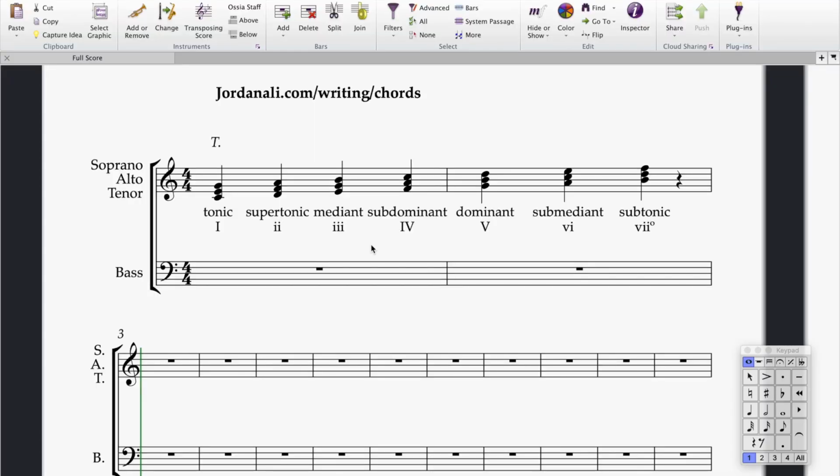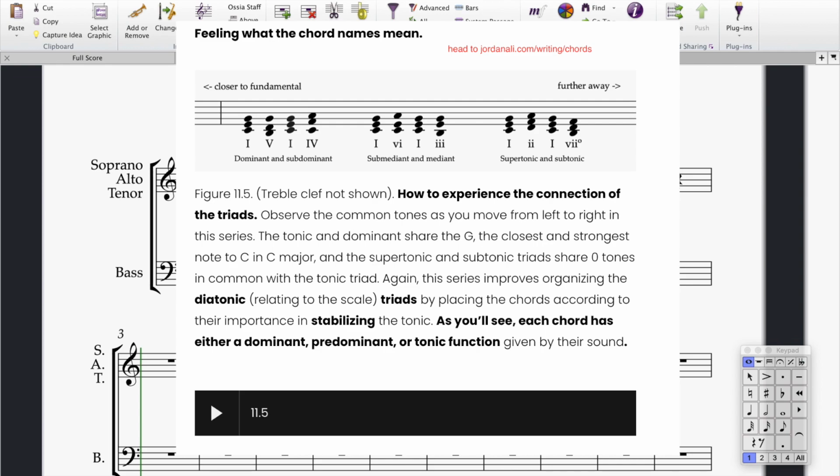So hopefully you saw in my last post about chord functions. The tonic has a function, the supertonic has a function, and so on. And so when you write chord progressions, to really develop a feeling, an understanding for how to use chords, you have to know what they sound like. I mean, there's no other way around it. And so in my post, I sort of talk about how you can go about learning the chords and their functions. So be sure to check that out.